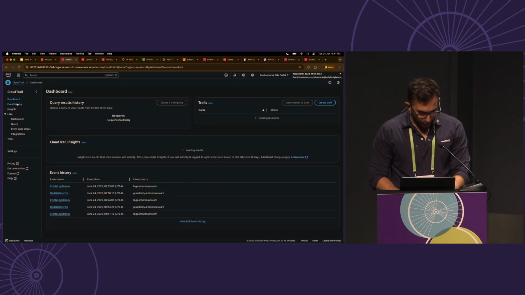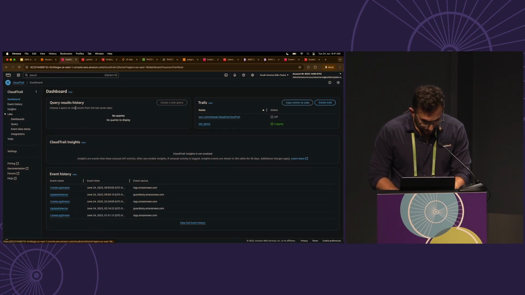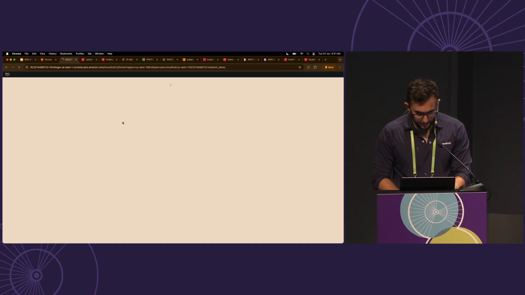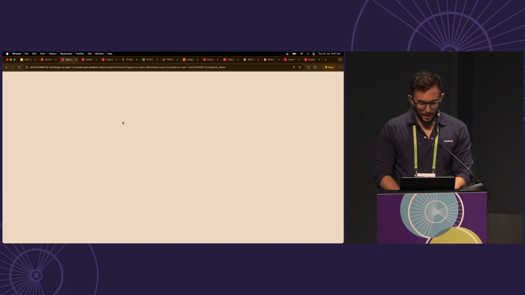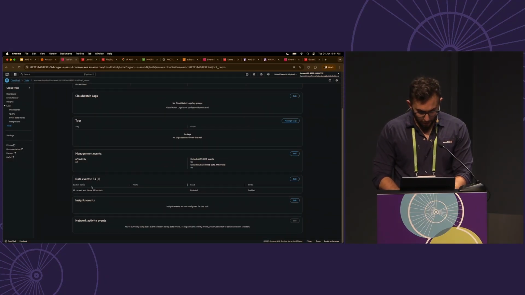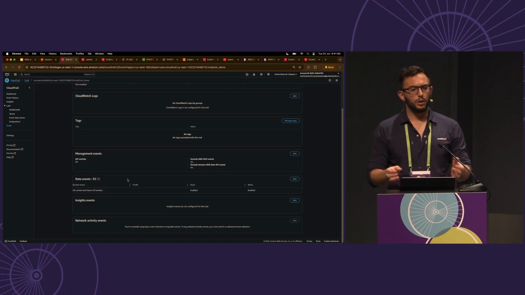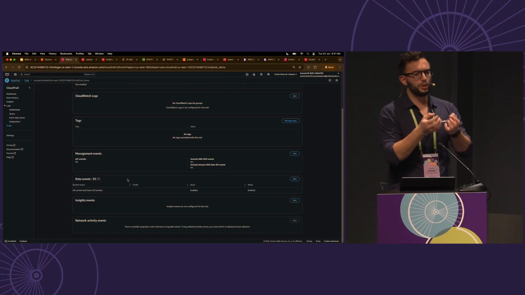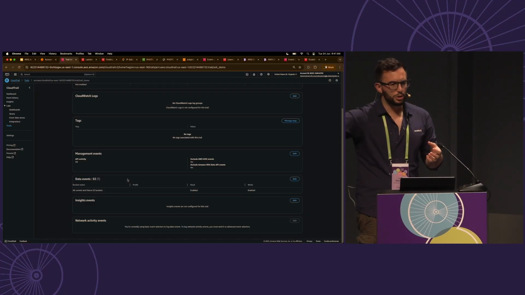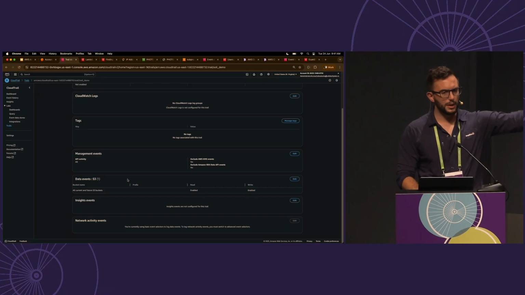And if I go to the trail I'm using, that's this one, you're going to see that we are tracking the data events. If I have this enabled, I'm going to see this in the S3 bucket, but I'm not going to see it in the event history. So it has 15 minutes of delay.